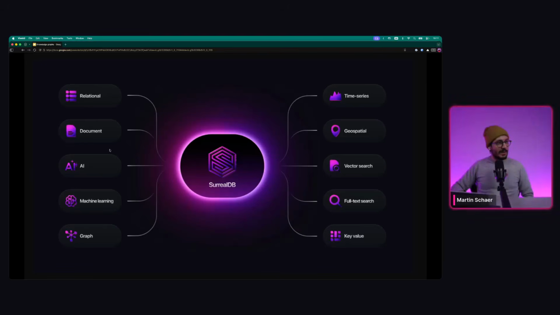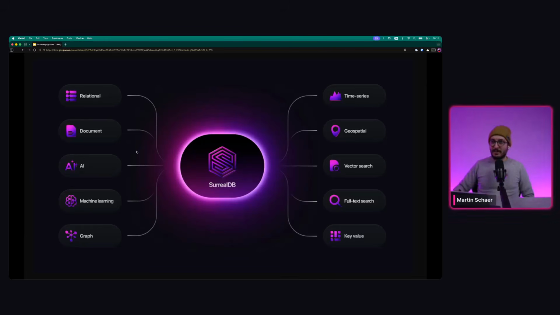We have also some AI and machine learning here, because if you go down the path, you can actually import ML models into SurrealDB and have some inference functions running while you, for example, insert a new record. You can do sentiment analysis and things like that with your custom ML models. And so that's SurrealDB at a glance.